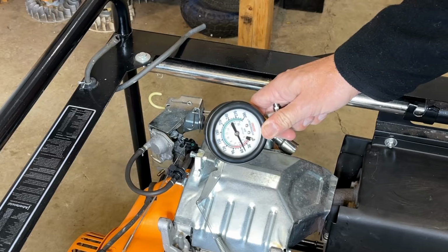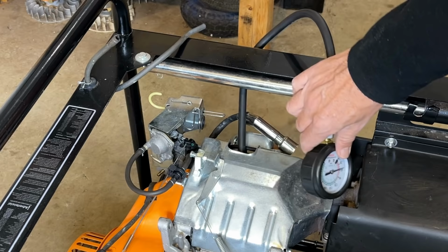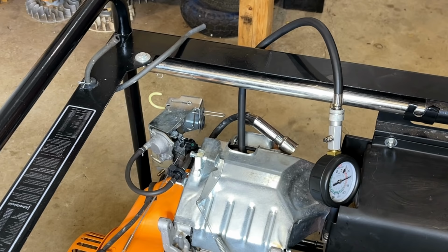It's not too bad. It's at 50 psi. Now that is a bit low. Ideally it would be 60. The only way to combat that really is to adjust the exhaust valve and increase the clearance. So right now I'm at 0.008". The spec is 0.008" plus or minus about 0.001". So I can go up to 0.009", and that should bring this up a bit more. So let's give that a try.